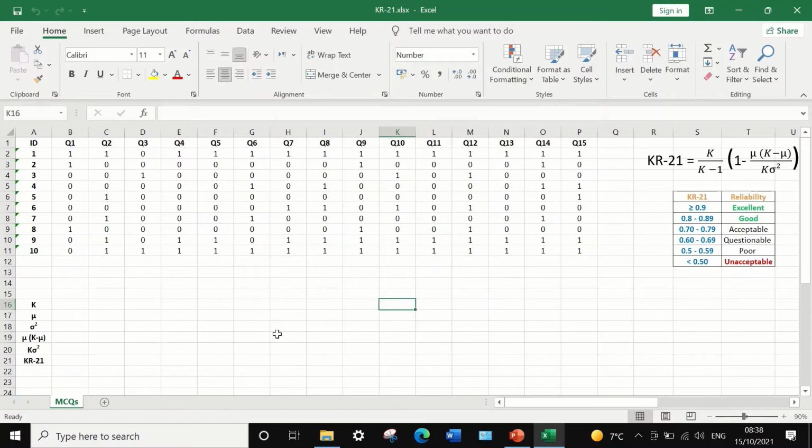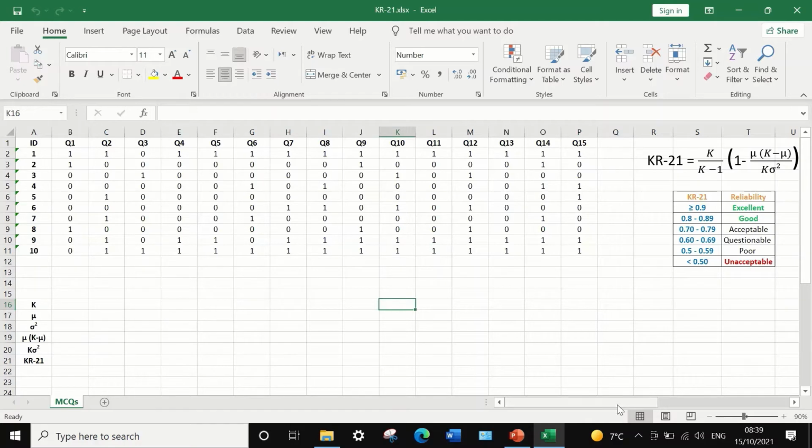And to evaluate and assess the reliability of this exam that has the 15 multiple choice questions, I will use the KR21 formula given here in this corner. And to do that, I have taken part of this formula and placed it here in this column.